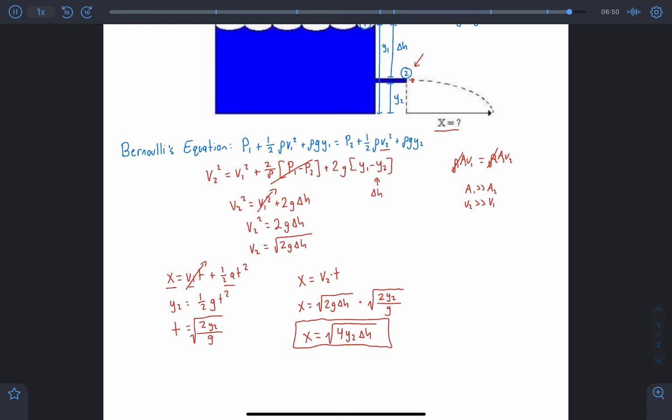And so this problem is a little tricky because you're not given any numbers. You've got to label a lot of things for yourself. However, if you walk through Bernoulli's equation and use some kinematics and make sure you get those points in the correct spots and you're able to cancel out the pressures, you can solve this one. So I hope that helped.